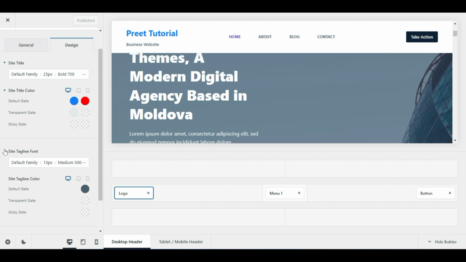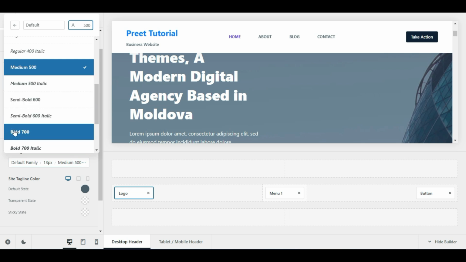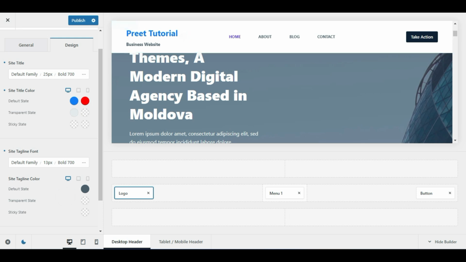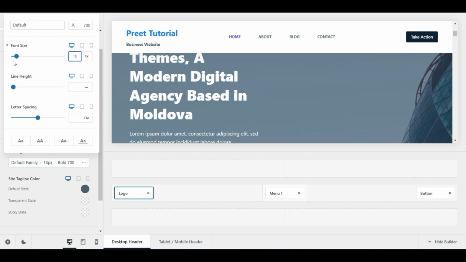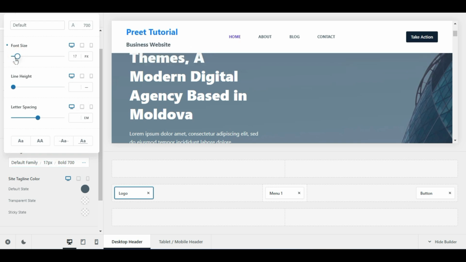Just go to site tagline font and the number 3 option, there is medium, click on it and you can make it semi bold, bold 700, and it will be changed right away. You can also change the pixel. If you want to increase the font size, you can play around here like that. I recommend keeping it around 13, 14 or 15.